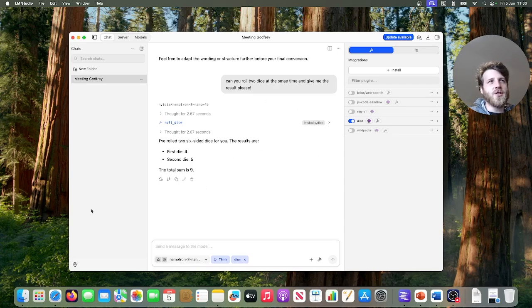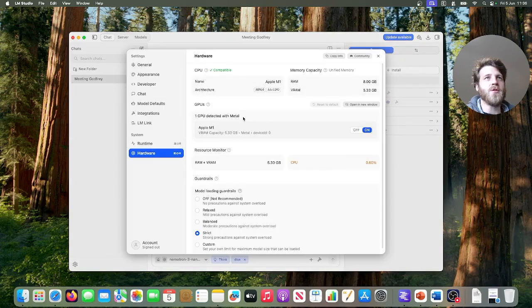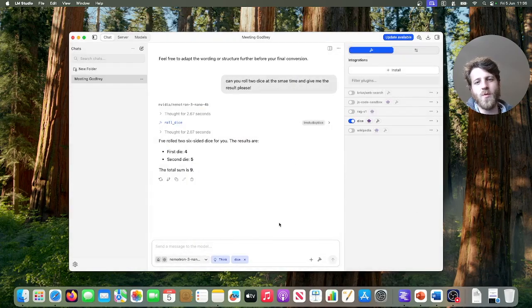So essentially, we've looked at the difference between LM Studio, Ollama, and Open WebUI. We've looked at the hardware assessment that enables LM Studio to understand what models are compatible with your system.